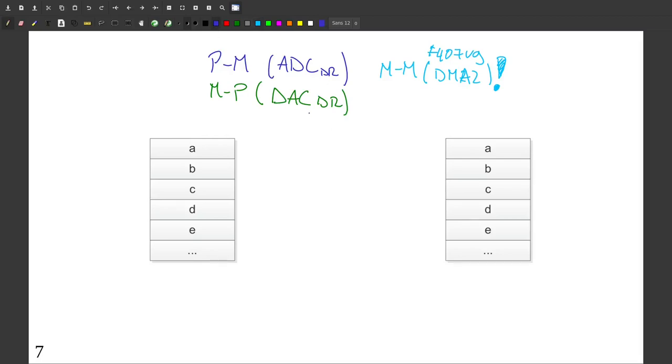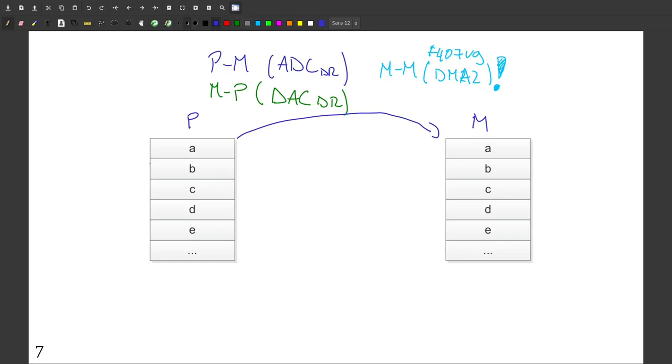Now, let's say, how does this data actually flow? Let's say we have some kind of scheme, with data traveling from here to here. So this is the path of data that we're going to be flowing. And let's say, for the hell of it, this is a peripheral and this is memory, so we're doing a peripheral to memory transfer. One of the important parameters is pointers to the data. We'll have to tell the DMA where the source data is and where the destination is.